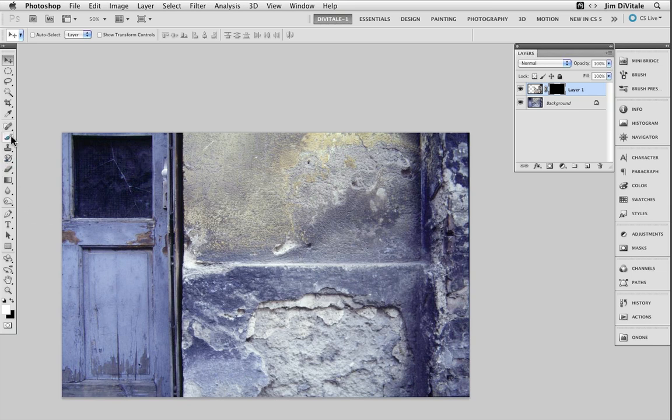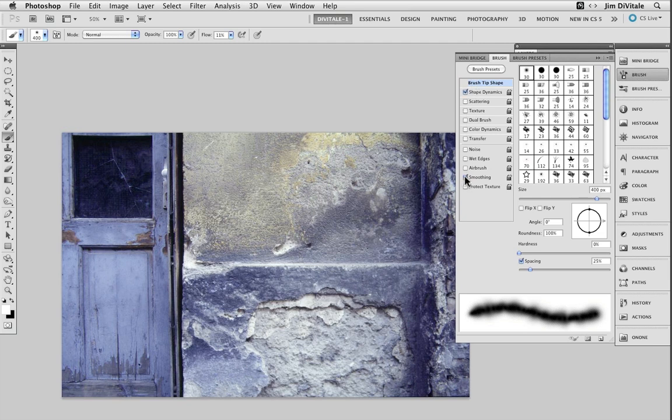I'm going to pick a paintbrush. Now, paintbrush, I'm going to look at my brush settings here, and I want it to be like this. What I don't want is things like where it's smaller, or where it starts out as a small brush and gets larger. I want it to be a full, solid, soft brush, because I'm going to use opacity and flow to control what comes out of my Wacom pen.